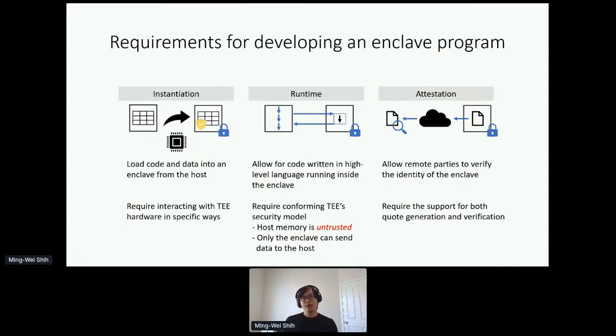And given a different TEE, the format of the code may be different. Also, to generate and verify a code, you will be involving specific crypto operations or interacting with the TEE hardware components. So those are, again, really tedious or difficult for a developer that doesn't have this kind of knowledge to implement all of them from scratch.